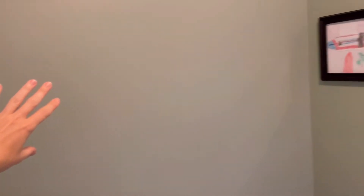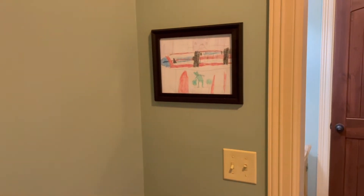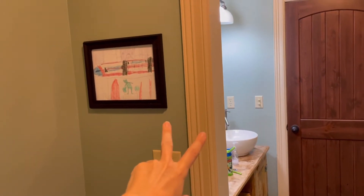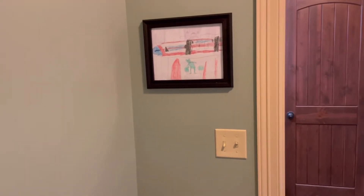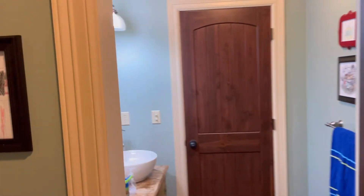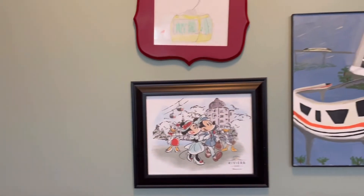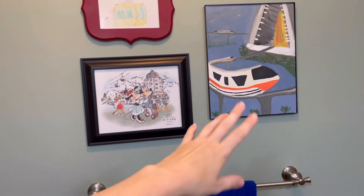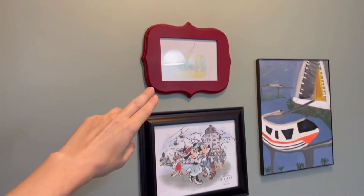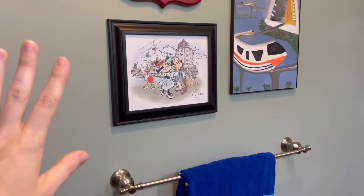I decided to leave this wall blank. The color is more of like an off greenish-blue — it looks a little weird in some lighting. These two rooms are actually the same color even though they look different. Here's another painting that one of my kids did — it's a drawing done with crayons and it's of a monorail. And then you come in here and we just have this sink and some more artwork. This is another painting I did which I can't decide if I like or not, but it's in here, and then we have a watercolor.